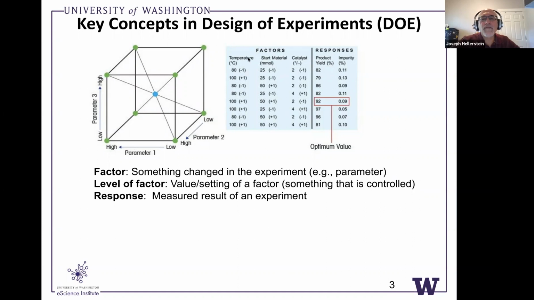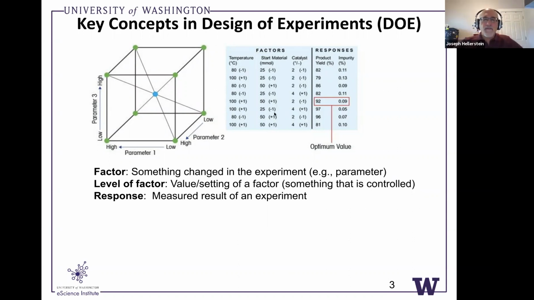And then we could have different values that we assign. So it could be 80 or 100 in this particular case, presumably centigrade. So those would be two levels that we have over here. We have two levels for the material and two levels for the catalyst. And obviously the value of the level depends on the particular factor. And the response is what we measure. So the response is not something we control. We're observing this. Now, again, we're observing this computationally. It's not an issue so much with our measurement apparatus.